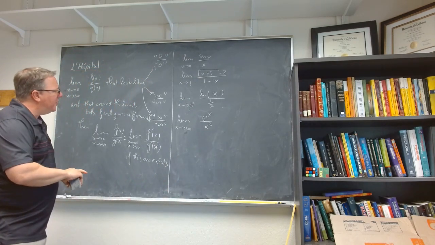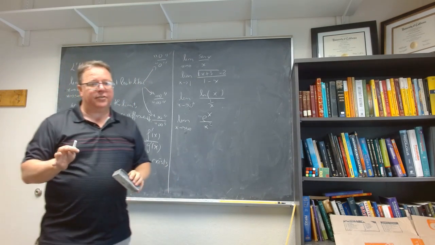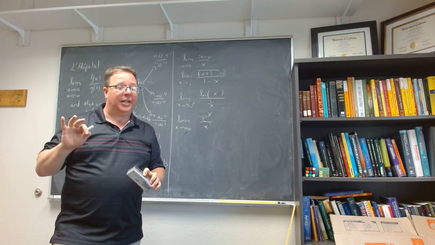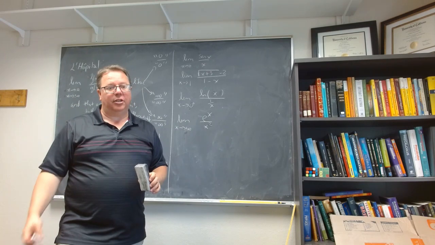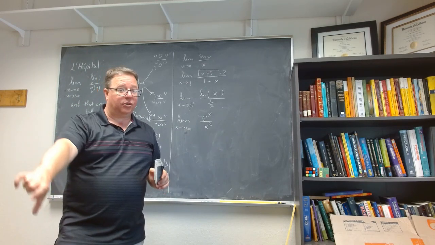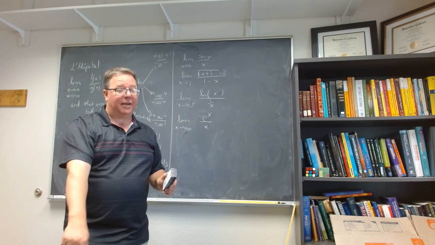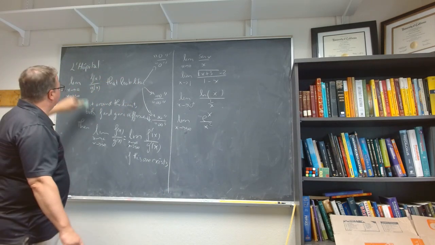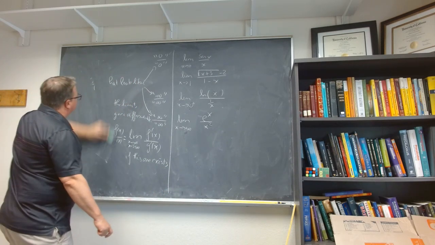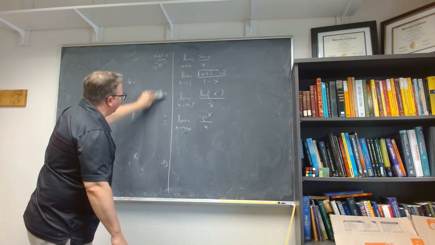You can find L'Hopital's rule written in all of its forms in the book, so I don't really care that you write down what it is. I want you to see that you know how to use it. So use the official theorem in the book to make sure you have all the pieces right. But let's go ahead and use it to solve these four limits. Let's start with the first one.